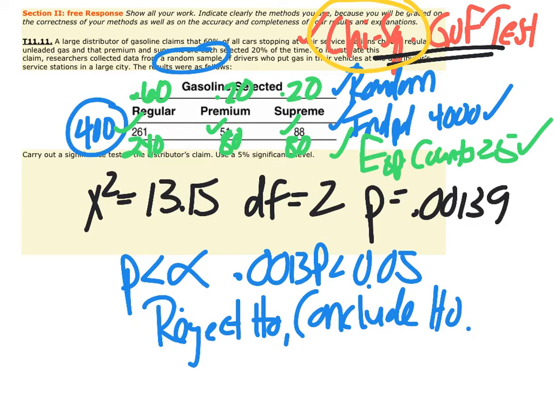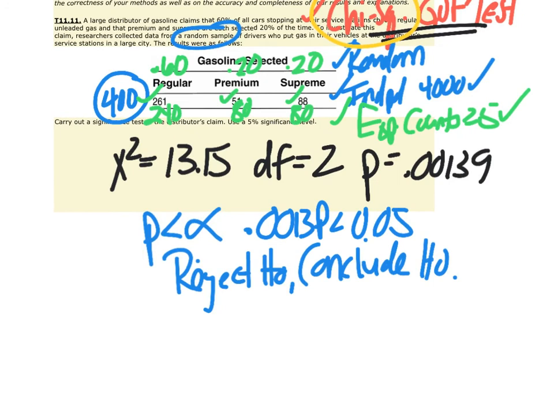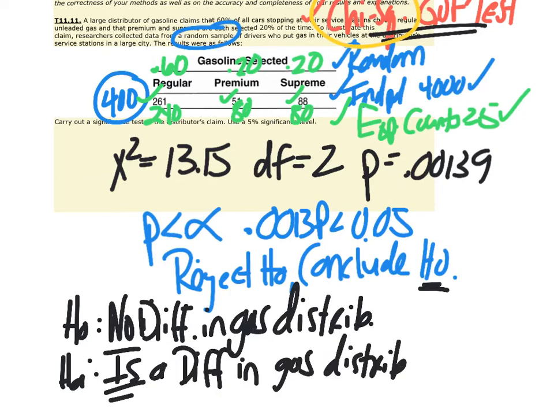Let's get that part of our plan. What is the hypothesis? It's incredibly important. You do not want to forget that step like I did at the beginning. So let's make some room for that right here. The hypothesis for goodness of fit, because we have to use that to make our conclusion: H sub O versus H sub A. Our H sub O could be that there is no difference in gas distribution. In our H sub A, there is a difference in gas distribution. Again, I would recommend to actually put this hypothesis.